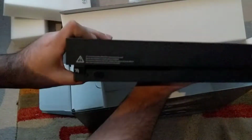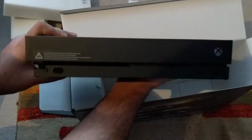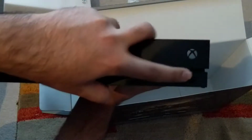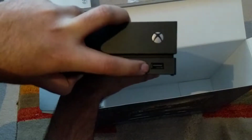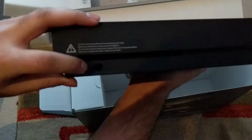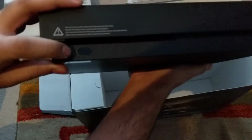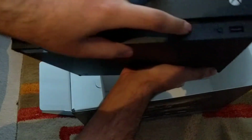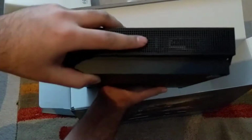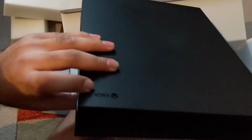There we are. Here is the Xbox One X. And you can see here's the power button, which actually clicks. USB 3.0 port. IR sensor. One of these two is the pairing button. This is the pairing for your controllers. Sticker. Ventilation. Xbox logo there.